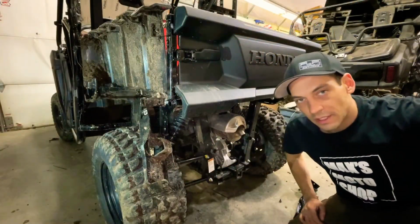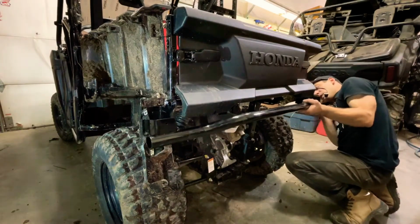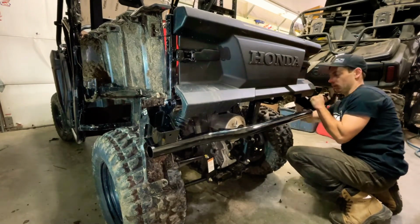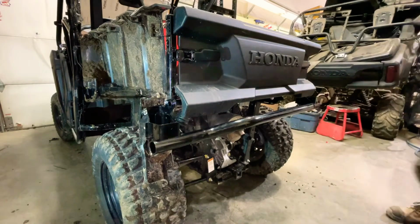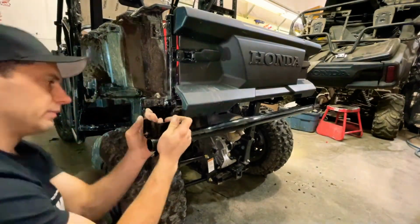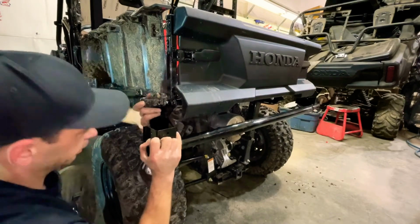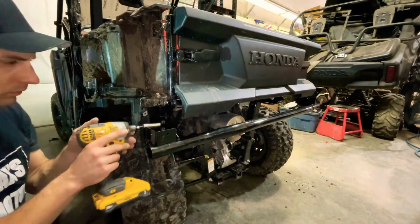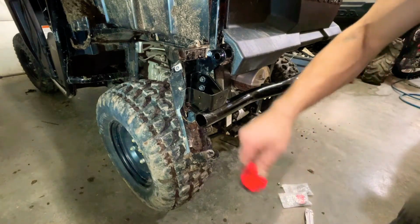Okay, now that my brackets are in place and tightened up, I can lift the bumper up and throw some bolts into it. Okay, last but not least, the most important part, we need to install the reflectors.